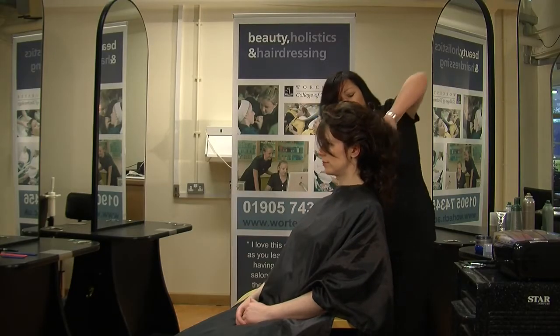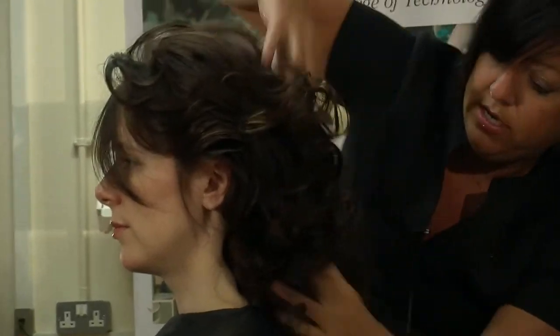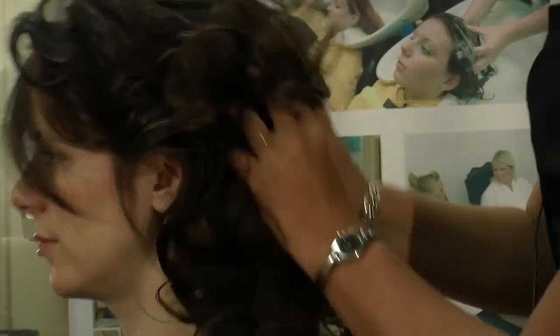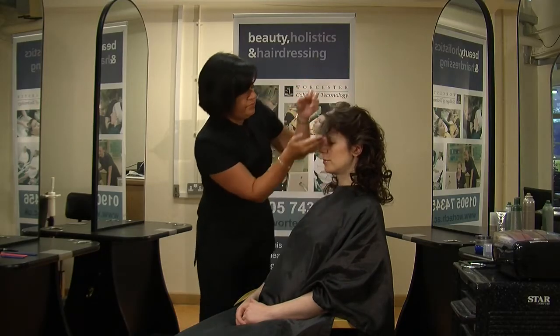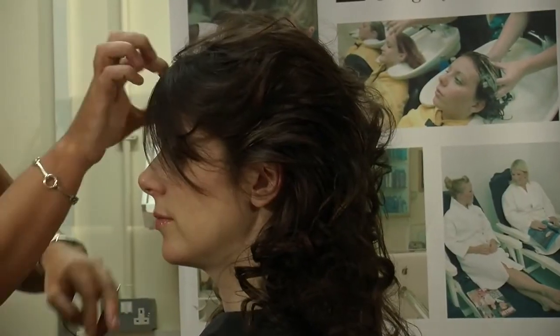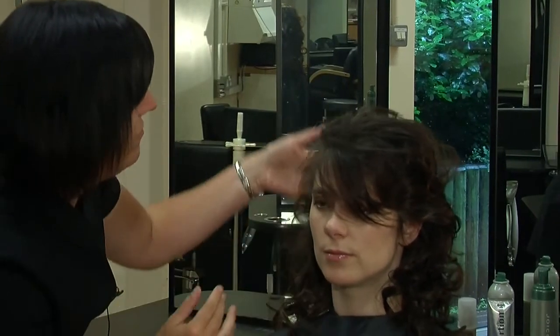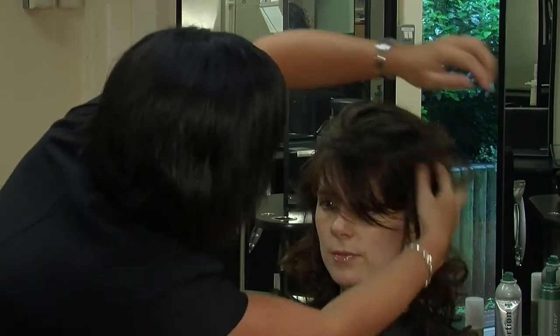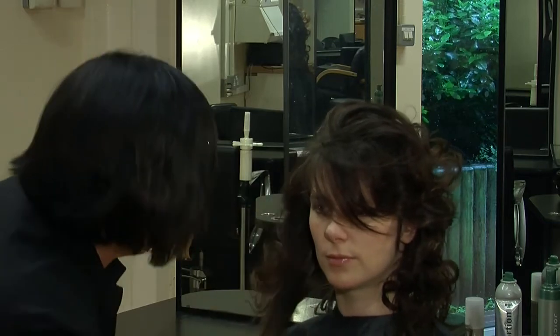And don't be scared to really try and pull it through. If it's set really well, the curls will not disappear. I'm just scrunching my hands through, and that's giving it loads of nice shine and loads of nice curl. Never ever be afraid to play around with the hair. That's what I find a lot of with the students, is that you can be quite afraid of products and messing around with the hair. That's what it's all about. It is all about your finished look and really just getting in there and being in control of the hair.